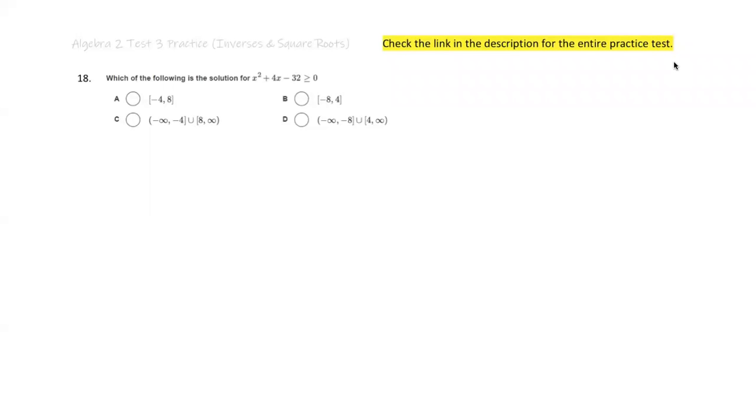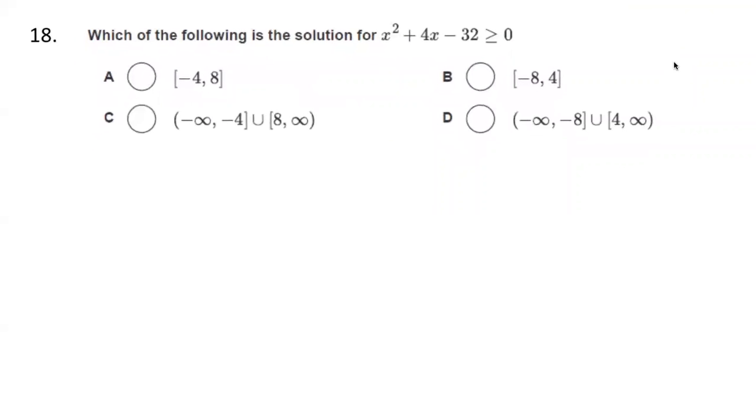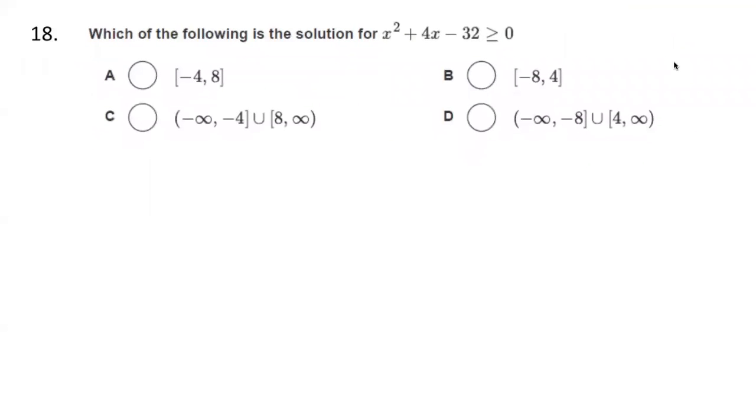Okay, this question troubled a lot of students last time, and I want to make sure that everyone is really understanding how to read something like this. We are trying to find out the values of x that would make this statement true. Well, how could that happen? How can we find the statement that would be true?